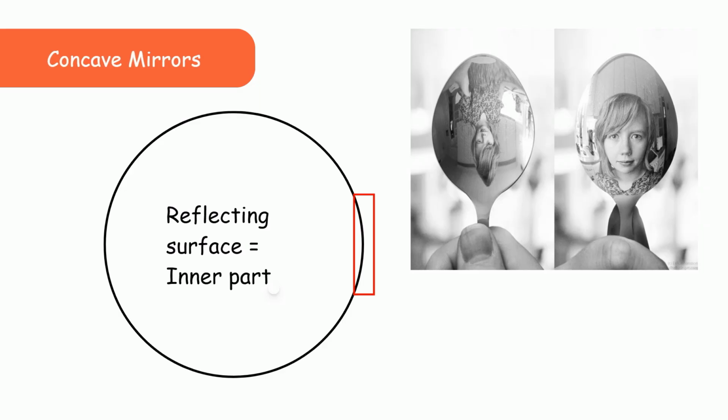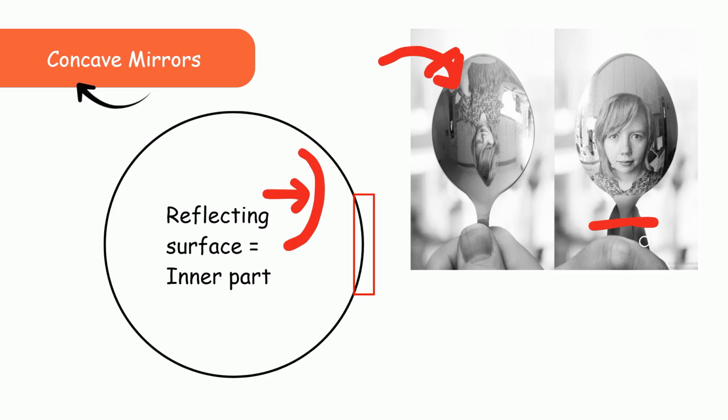And then let's start with concave mirrors for this topic. And then we have the reflecting surface, which is in the inner part. As we know, ang concave is cave. So, ang kinina part, ang ato gina-examine ani. Ang reflecting surface ana. Kay mirror man ta, reflecting. And then for this example sa spoon nato, of course, ang kining na inverted ang ato i-take as example for these concave mirrors because this image here on the right side is convex mirror, which will be discussed later on.